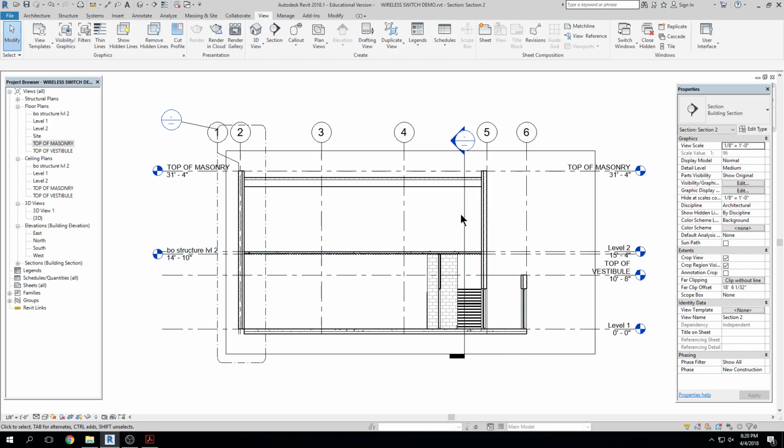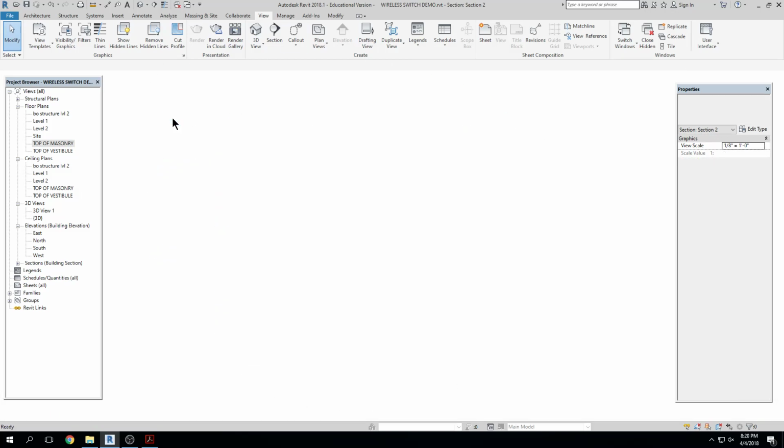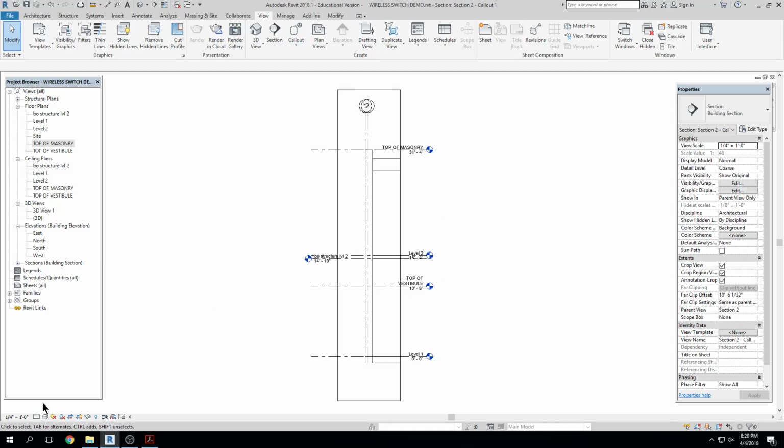But you're not going to see a huge amount of detail here. Okay, so we don't see a lot of text on it. We don't see a lot of detail components. You know, this just gives a good general broad overview of the project, right? So this is the generic. We get to a little bit more detailed with a wall section here.